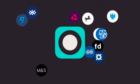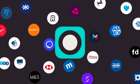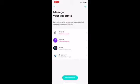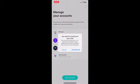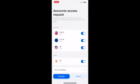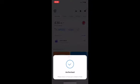Our app connects seamlessly to more than 25 different banks and credit cards so that you can start with one sole trader today, regardless of where they bank, and scale to an unlimited number. Unlike cloud accounting, Coconut makes the open banking 90-day reauthentication process really easy for your clients from their phone so that you can access their data whenever you need it.